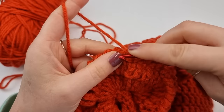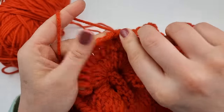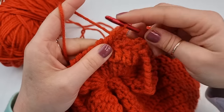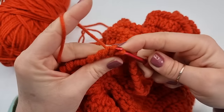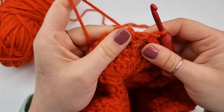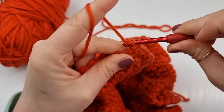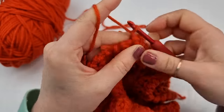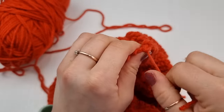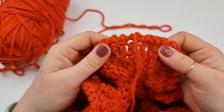So continue, and I am finishing this last round, and I have only few stitches left here. So my last crab stitch will be into the same place where I started, like so. And now I will turn it like this and I will go backwards and slip stitch like this. Cut the yarn and leave the end longer so you can hide it later on with your yarn needle on the wrong side of your brim.